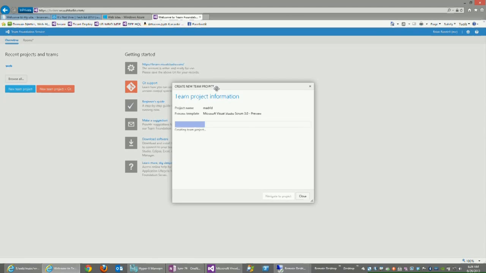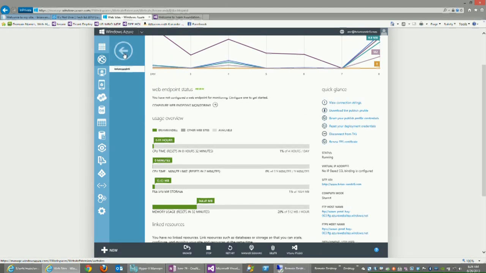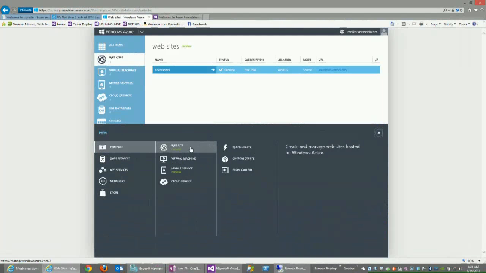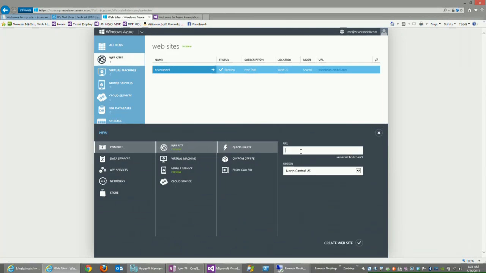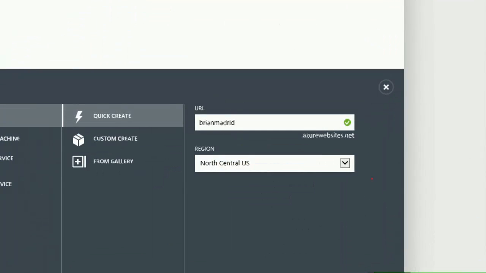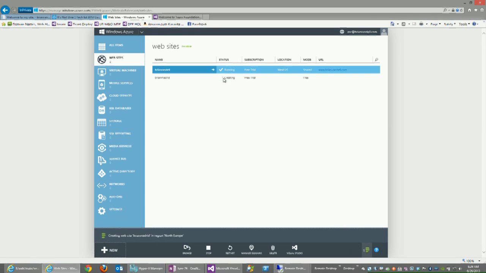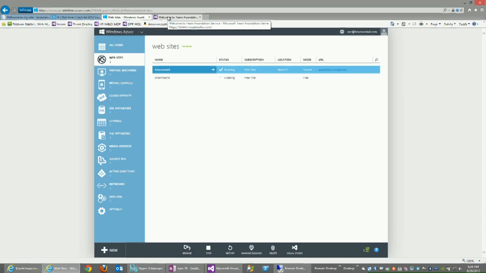And while that's running, we'll go back over to Azure, go back out here, and down at the bottom here, you'll see there's an option to create a new website. So I say new, website, click create. We'll call this Brian Madrid, because I don't think anybody would pick that. There we go. And this is what I mean by the name. If you're willing to have something in the .azurewebsites.net, this is free. Okay? And come over here, and we'll put this in Northern Europe. Create the website.